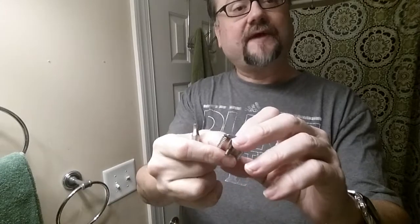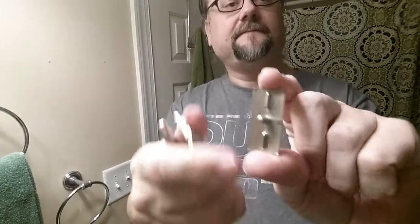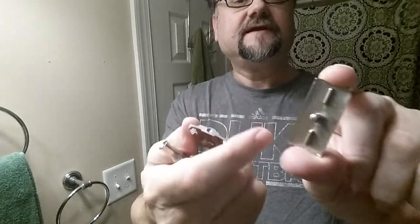I meant to bring my other one because I have another flat bottom — it's called the Raised Flat Bottom, or RFB. The Gillette New RFB, and New is usually written in all caps for those who care about historical razors, came after the Old Type, which was another open comb but with different geometry. This one has great four posts on the corners and rails here to keep the blade aligned really well.